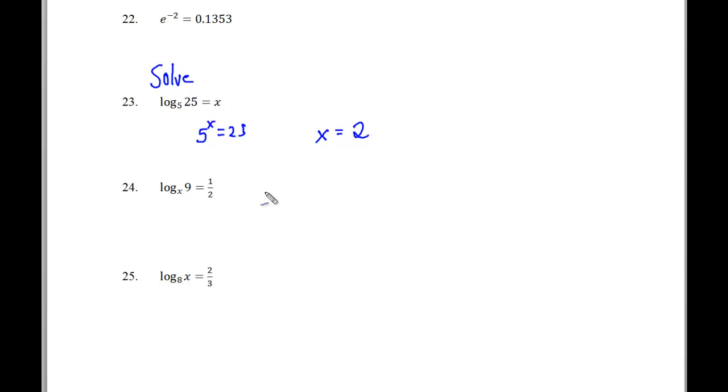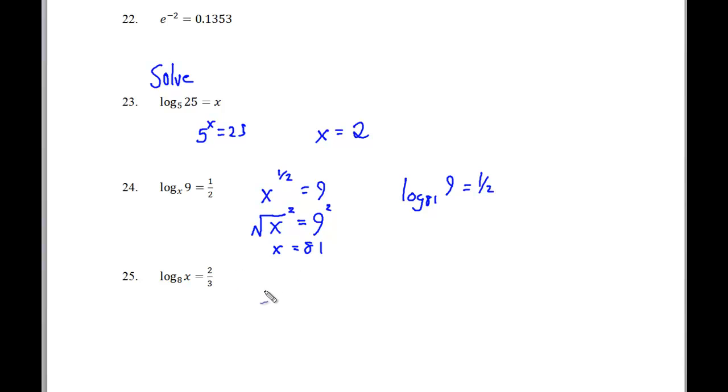All right, so here we have x to the 1/2 power is equal to 9. We learned earlier today that the 1/2 power is the square root. So the square root of x is equal to 9. What number raised to the 1/2 power is 9? I know you want to say 3, but 3 isn't right. The square root of 3 isn't 9. If I square both sides, x is equal to 81. So log base 81 of 9 is 1/2, or 81 square rooted is 9. So 3 is a common mistake here, but the answer is 81.